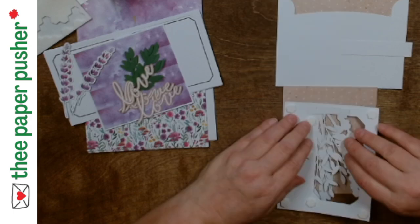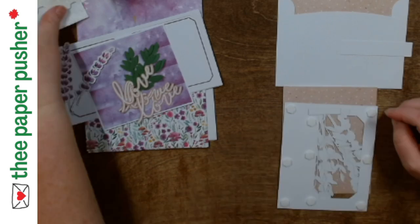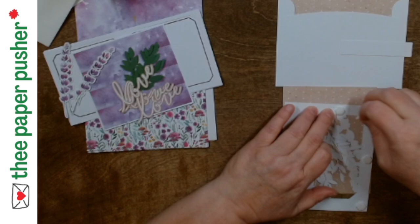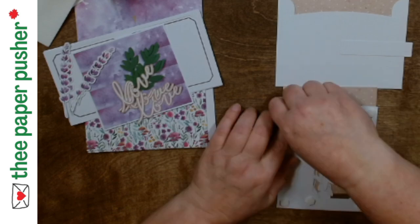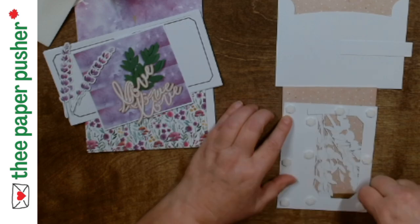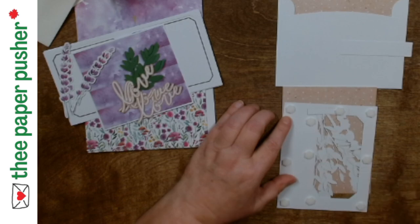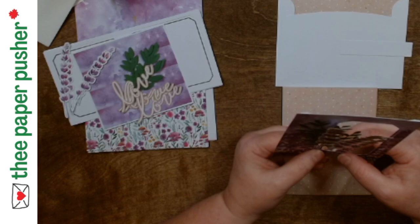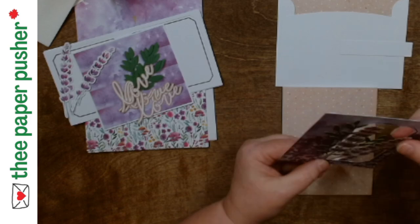Now what I'm going to do though, at the same time, because now that I know where those are going, I'm actually just going to put my dimensional like this. And that's going to be enough to hold them in place. I might have to do a little finessing just as I lay it down, but that's going to hold those in place because I'm going to put a label over top of it, so they're not going to come out. Just make sure I get all of the backings off. There we go. So I'm just going to hold on to those so they don't go anywhere. Do a little bit of adjusting. There we go. And then just try to find somewhere to hold that I don't have a dimensional sticking to my hand.